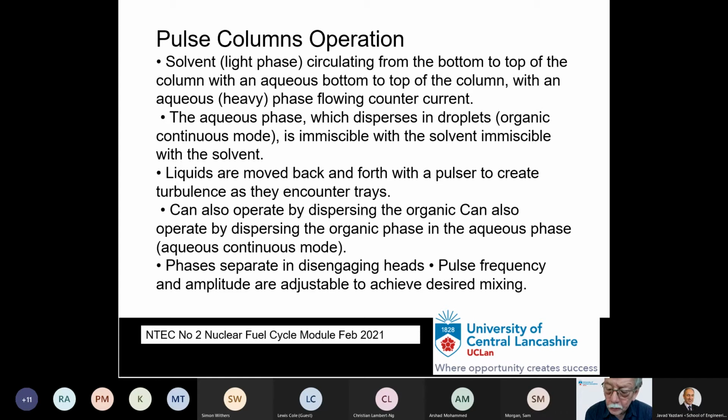That becomes important when we're talking about reprocessing, because the last thing we want, in fact, is for one of these pieces of equipment to fail. And bear in mind, when it fails, it is still in a highly active, radioactive environment. So actually retrieving it and repairing it becomes a very, very big challenge.